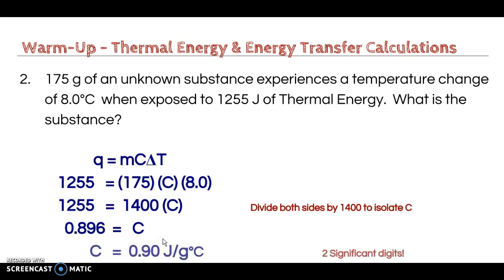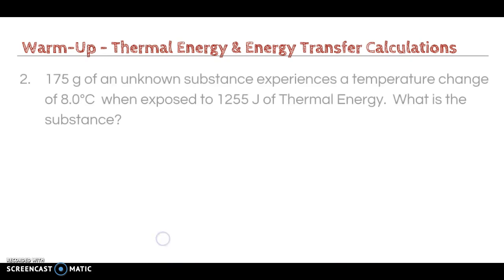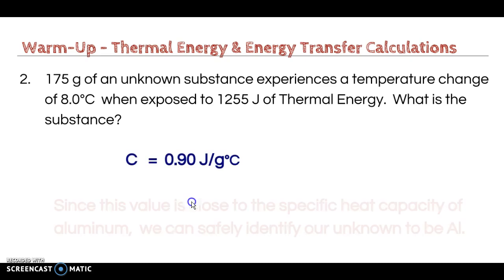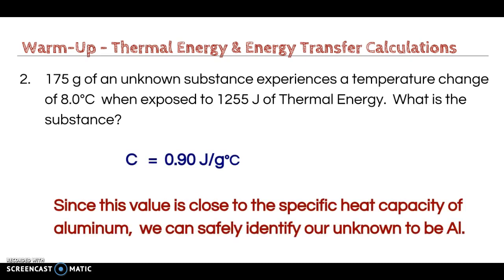And so I do that, and I see that there's a value on the table that's pretty close to 0.90. I think it's 0.9. It's 0.900. So this is pretty much exact, but we need to account for some experimental error. If you're ever doing a question like this and the answer is a little bit off, just know that that's reasonable when you're doing an experiment for real. So we know that 0.900 is the value given in the table for aluminum, hence our material is aluminum. Here we go, next question.